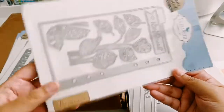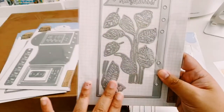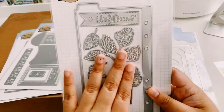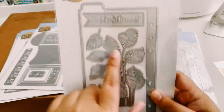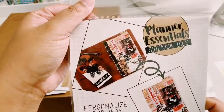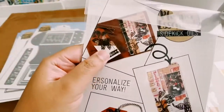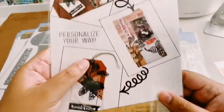This is Sidekick Essentials 7, and I really like this one because of the leaves — these are just so cute. This one has a tab on the top for this page. Here's an example of what they did with them — I really like how they put them in a pocket tag.